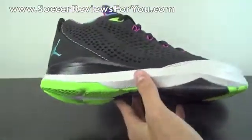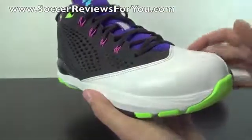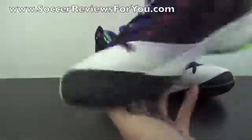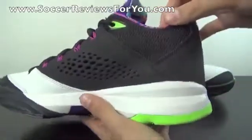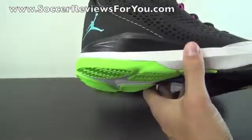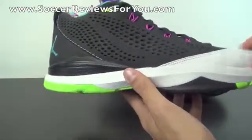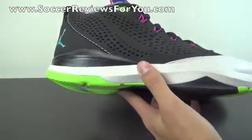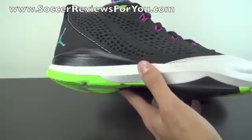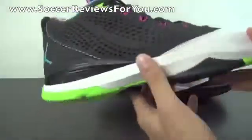It has that somewhat retro vibe about it, just based on its shape and this wrapped leather toe they got going on here at the front. And I just like the design overall. It's more of a mid-cut sneaker as opposed to the CP3 VI, which was a little bit lower cut, and a shoe that to me probably did perform really, really well. I never owned a pair, never wore them. I'm sure they were very comfortable, but it just didn't aesthetically meet what I was looking for in a more casual wear shoe. And I think that this one definitely looks the part, which is definitely a good thing.